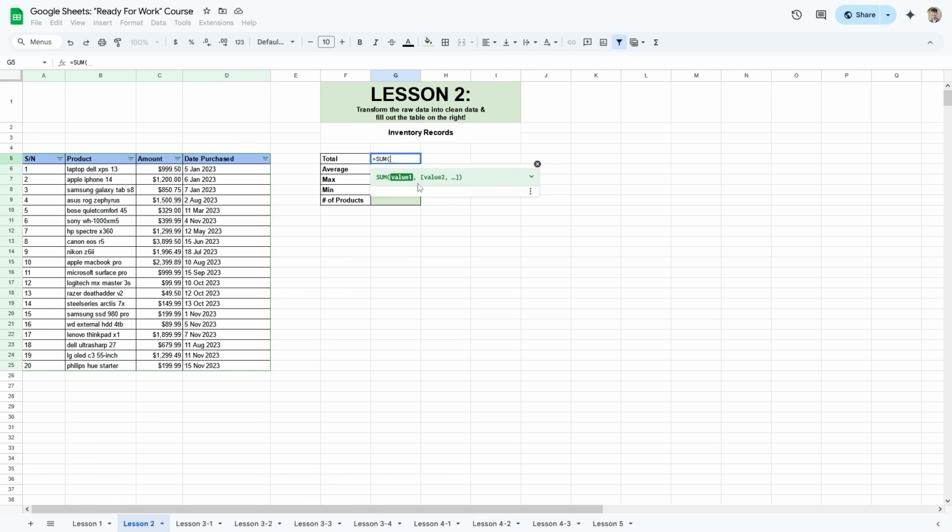Click on it. And then now we need to select our values that we want to find out the sum for. So while the cell is still active, come over to the amount, simply click and drag, and then come back to the cell and close the function using a close parentheses. Then hit enter. So now, within just a few seconds, we can tell the total amount to our boss, which is $20,545.